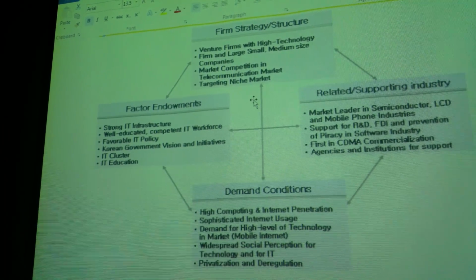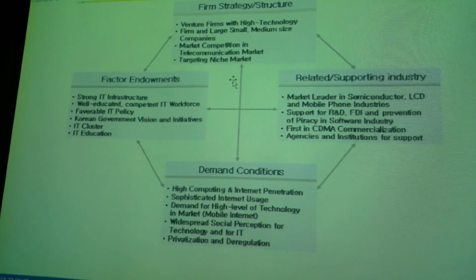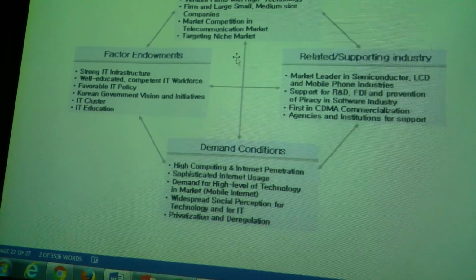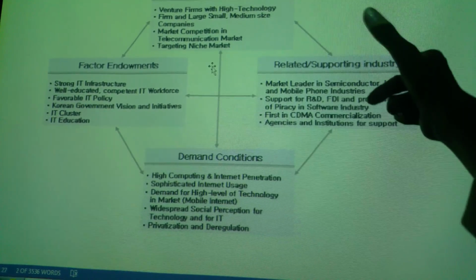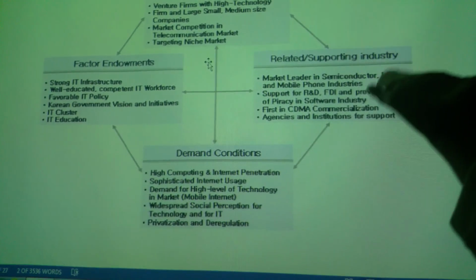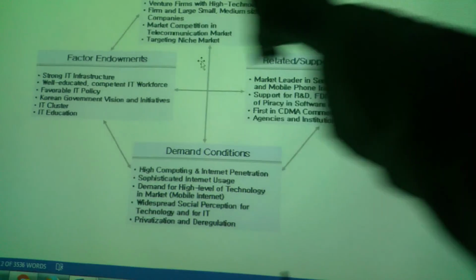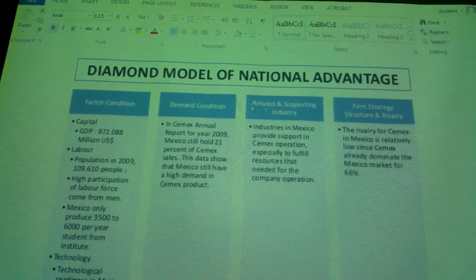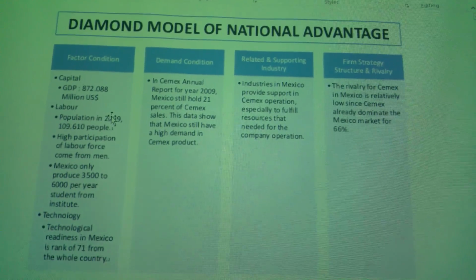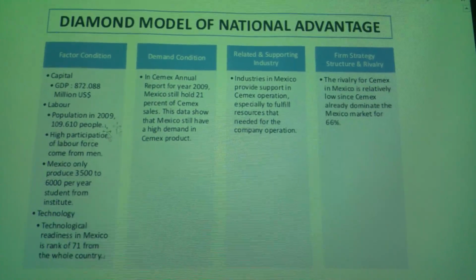Yeah. So in the future, I don't know, China's probably going to dominate. But with innovation, like Samsung, innovation keeps them around. Yeah, but this is because of the support and the related industry as well. Not only, but the factor environment, everything is related to innovation and technology. In South Korea, they're big on that. Anyway, so here there could be another diamond model for Mexico. Okay, check this one as well.